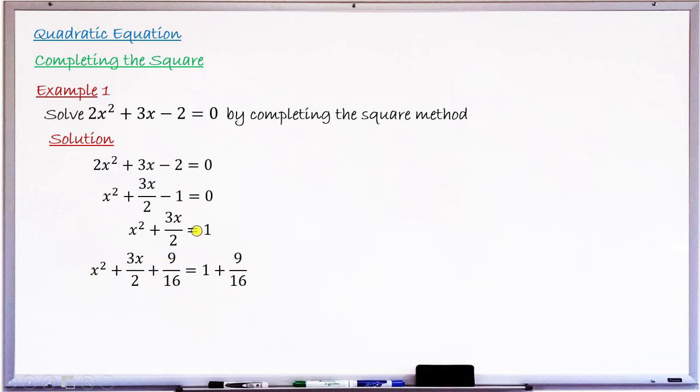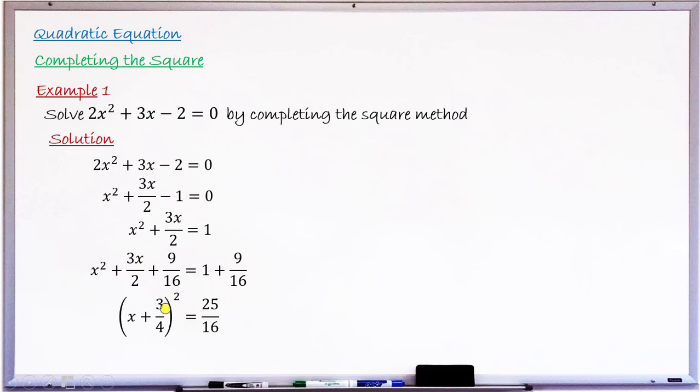Of course, because you have an equation, for this equation to balance, you have to add also the same number, 9 over 16, to your right-hand side of the equation. So this, my left-hand side, is now exactly a perfect square trinomial. What I'm going to do next is to just write it as a factorization. The factorization of this is now going to be x plus 3 all over 4 in the bracket, and that bracket raised to the power of 2.